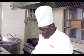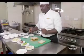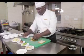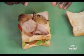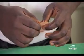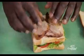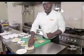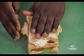Okay, now I take the second bread on the vegetables and arrange my protein items, which is my grilled sliced chicken. Now this is the grilled chicken. This is a chicken that's been marinated with salt, white pepper, and grilled over a moderate heat. So when it's just done, you remove it from fire, you have a good slice of it, and you place it on your sandwich like this. And lastly, we now have our fried eggs to go on top of the chicken. Then you cover it up with the last layer.